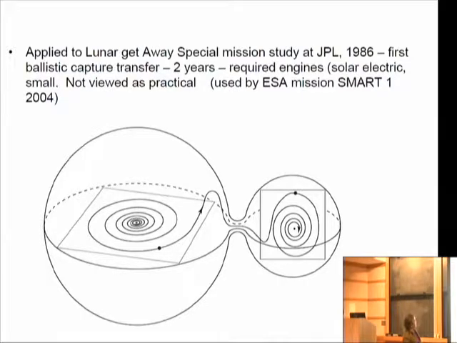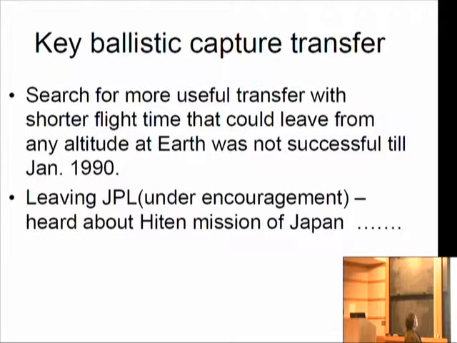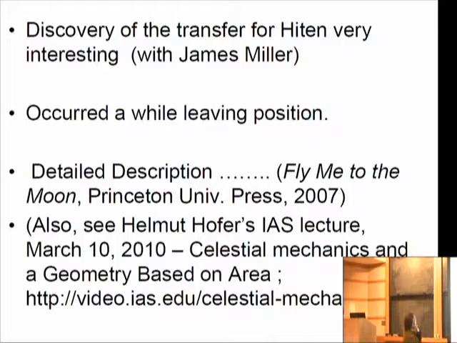This is for a three-dimensional problem, as you can see, and these would be three-dimensional Hill's regions, which I'll talk about shortly. So what you'd like to do is search for more useful transfers, and this didn't happen until January 1990. I was under some encouragement. I was leaving where I was employed at the time, and I heard about this mission to the moon that Japan had wanted. It was a failed mission.